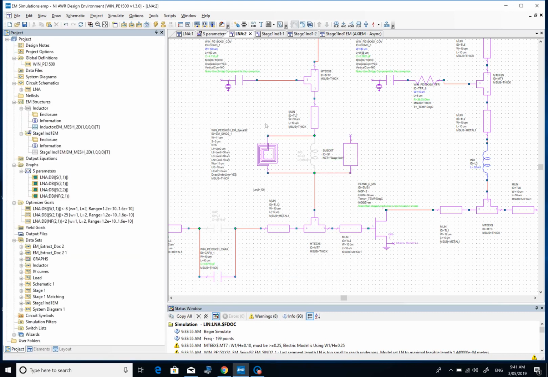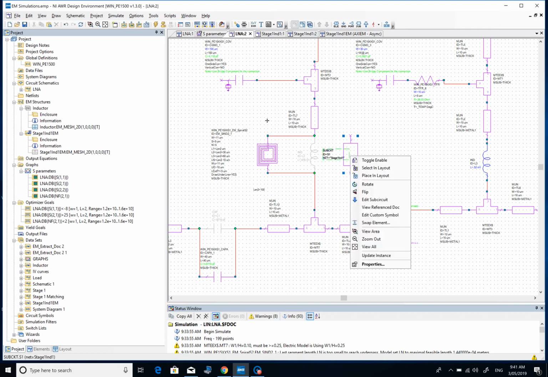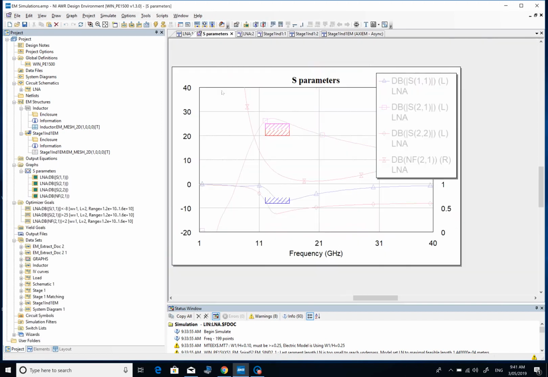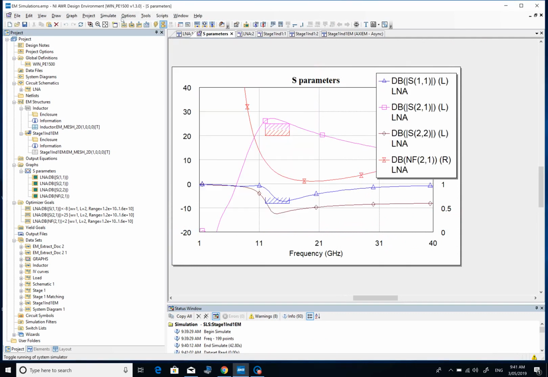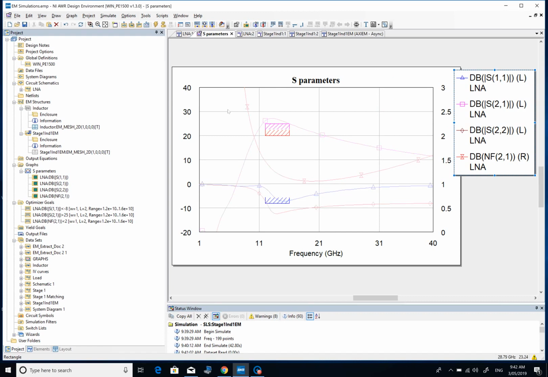But anyway, I get the stage 1 inductor 1, and before I plug this in, let me put things in memory. So I'll just toggle enable this, go back to S parameters, and simulate this. So now it's just a circuit model itself. Then you can press Control F, it'll freeze the traces, or you can go to graph, freeze traces, Control F, see here.